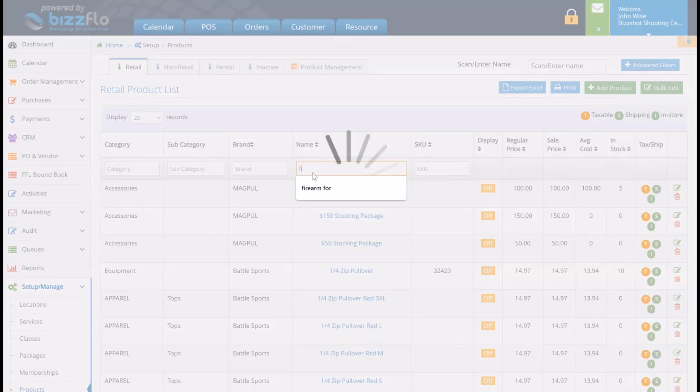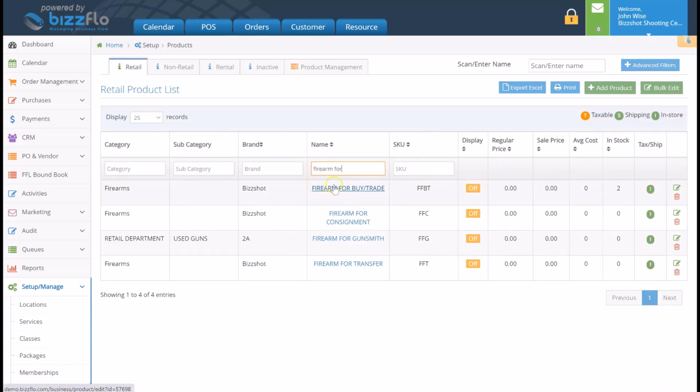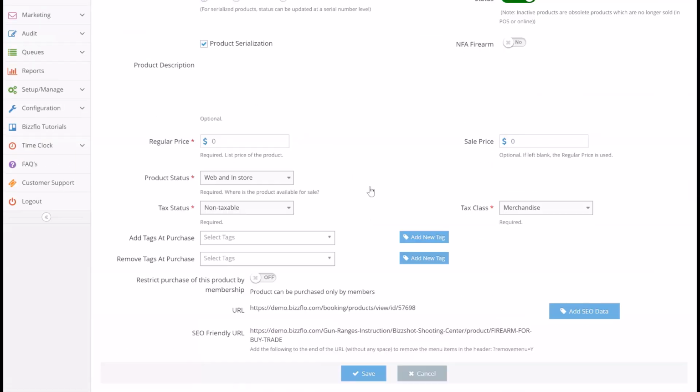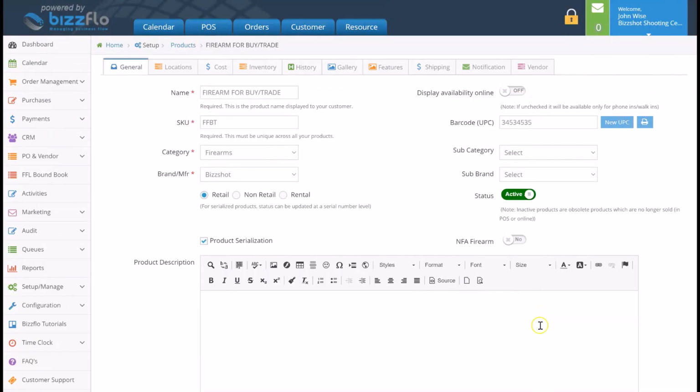done below. Once clicking on that product, you can see that the regular price and serial price of this product are 0, because you are capturing this product at the serial number level. As you add individually serialized items for trade-ins, they will appear under the Inventory tab.